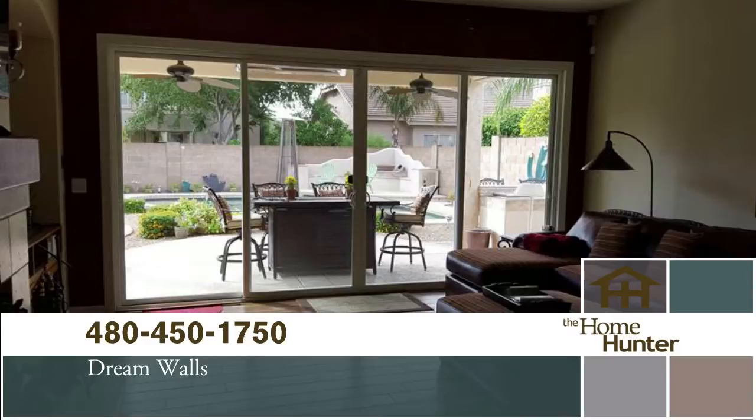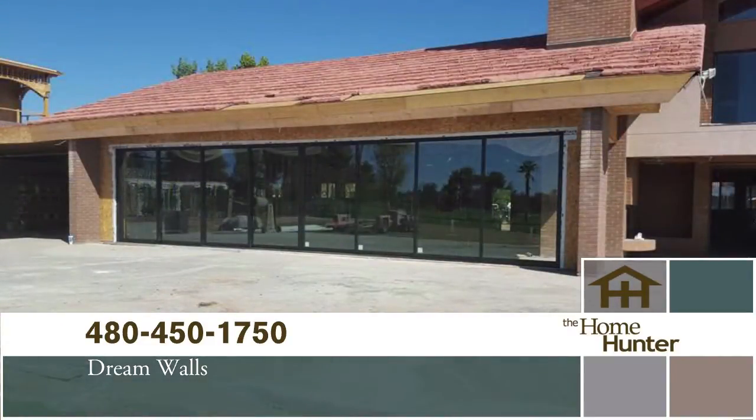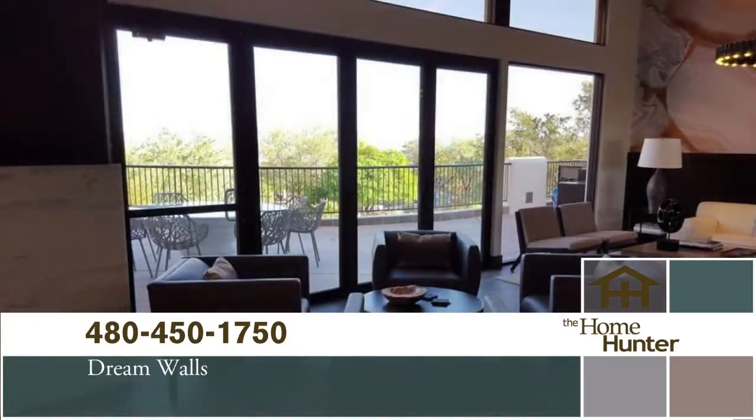And we're the company that can do it in on average just about 3 days. Really? So we can do the cutout. Okay. We can install the product. And we have lots of lines of different products you can use. You can do a bifold door that opens up completely. A biparting door like you have. Yeah. Or you can do a multi-slide where they all stack or stack into the wall. Oh, I love it.